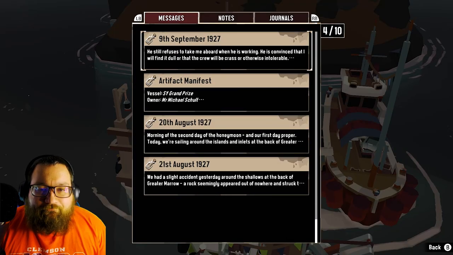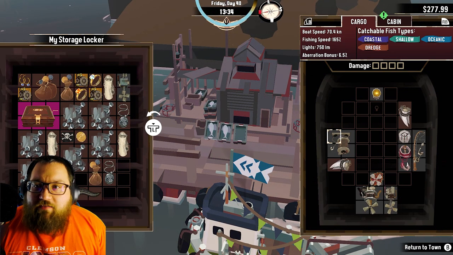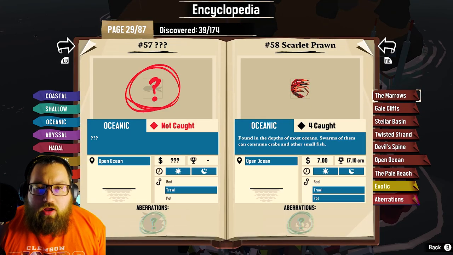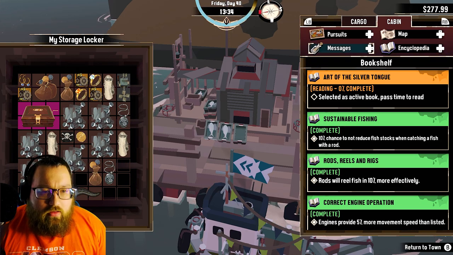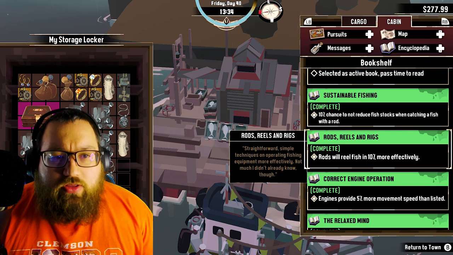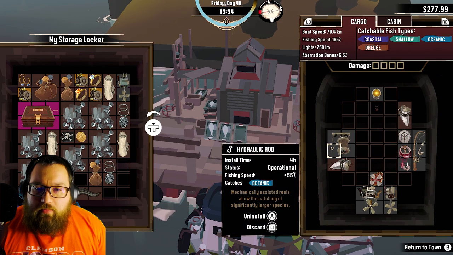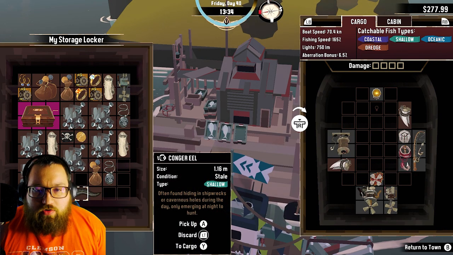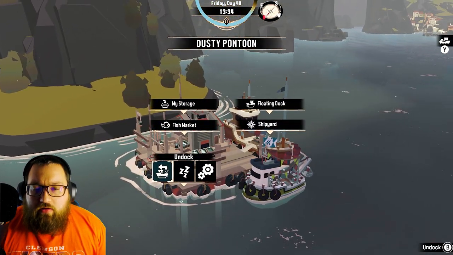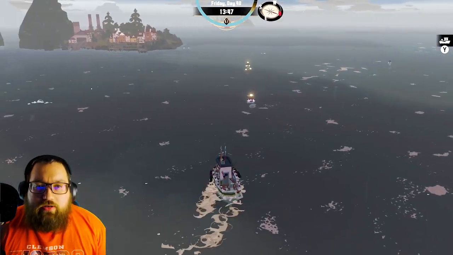See? Bad luck having the lady on the boat, huh? Encyclopedia. Scarlet prawns. I really gotta find myself back to Great Amaro so I can sell all this booty. What's the status of the conger eel? Condition is stale. Undock. I gotta get it rotting. I don't know how long it takes though.